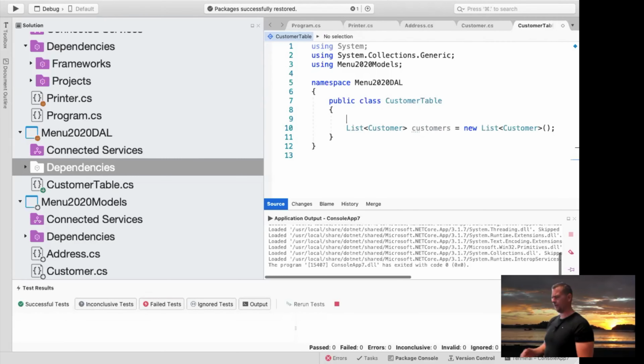Another thing a normal table needs is an ID. So I'll make an int ID right here. And I'm just considering if I should be completely lazy right here. Yeah, I'm going to be a lazy boy today. And I'm going to just make both of them public. Public, public. So now the table has these available from the outside. And then we're going to talk about interfaces later and making this a bit more powerful with interfaces.